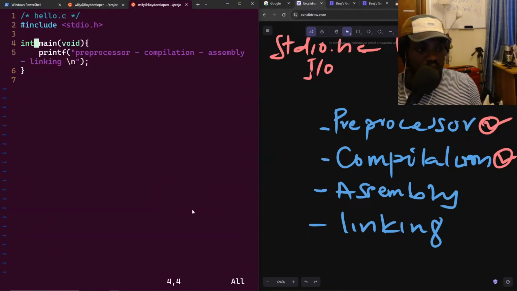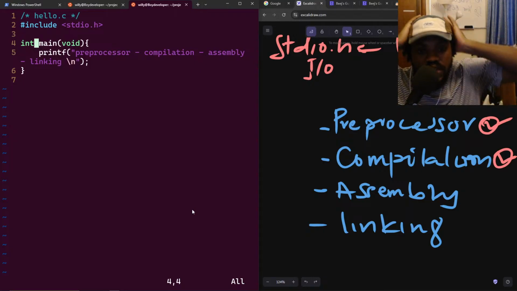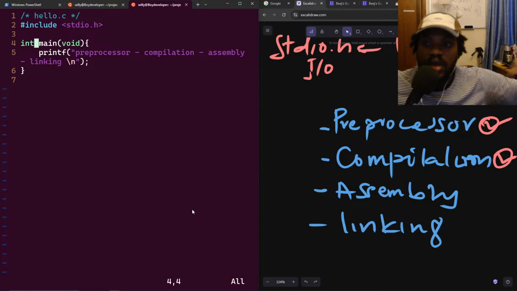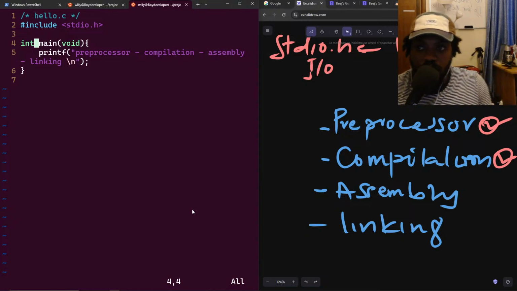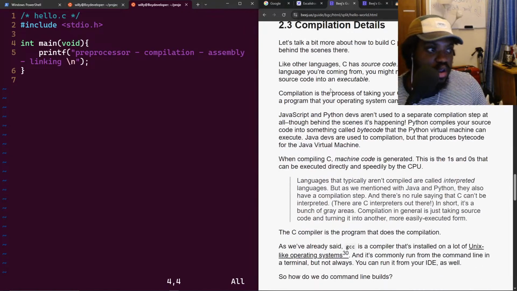All right, so that's it for today. We've learned quite a few things to get our hands dirty with C, and we understand how this process actually runs. And we can then begin to learn the basics of C in terms of writing actual C code. I'll suggest you read this source code.